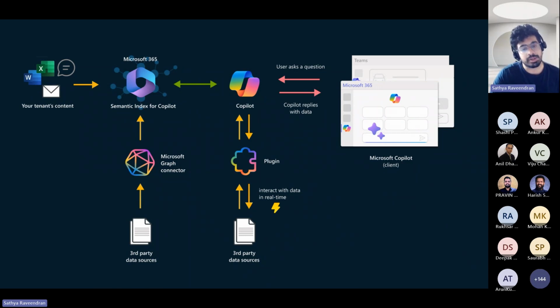So graph connector search works with a semantic match, as opposed to plugin search, which is more of a deterministic REST API call. When you ask a question to Copilot, and Copilot chooses a graph connector to answer it, it essentially does a semantic match of your query to the graph connector information, and so it works better when you have unstructured content over there.